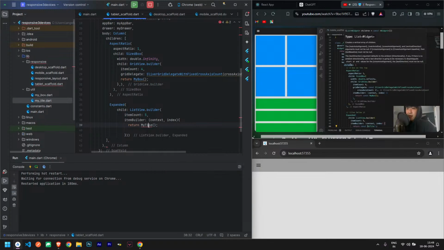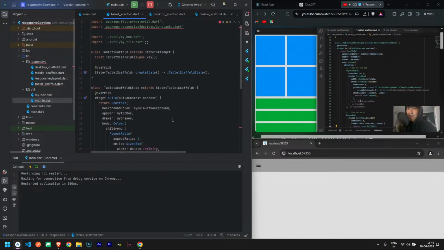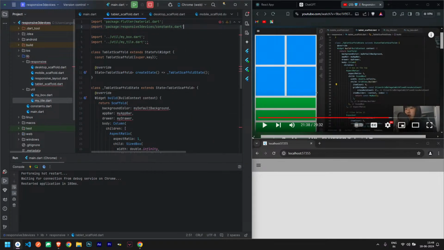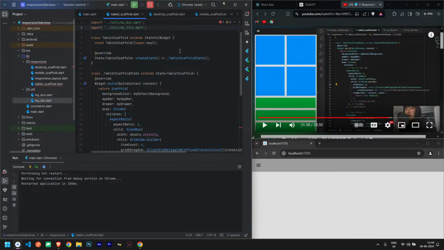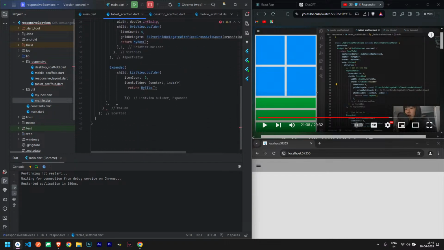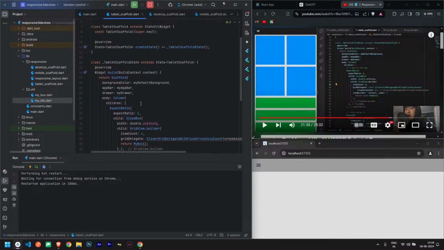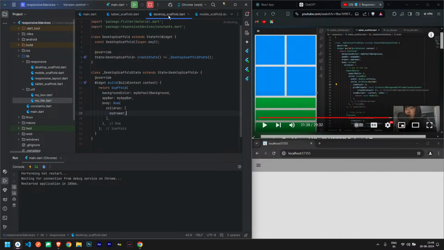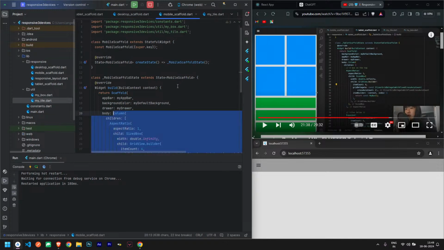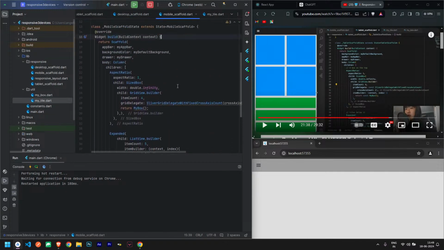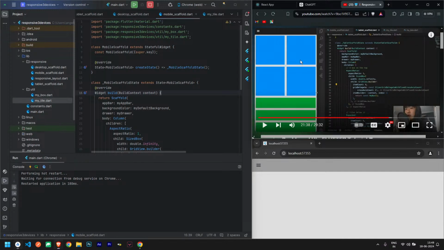Now, without changing anything, our mobile scaffold and tablet scaffold have the same exact code. So let's just see what happens if we drag this out.